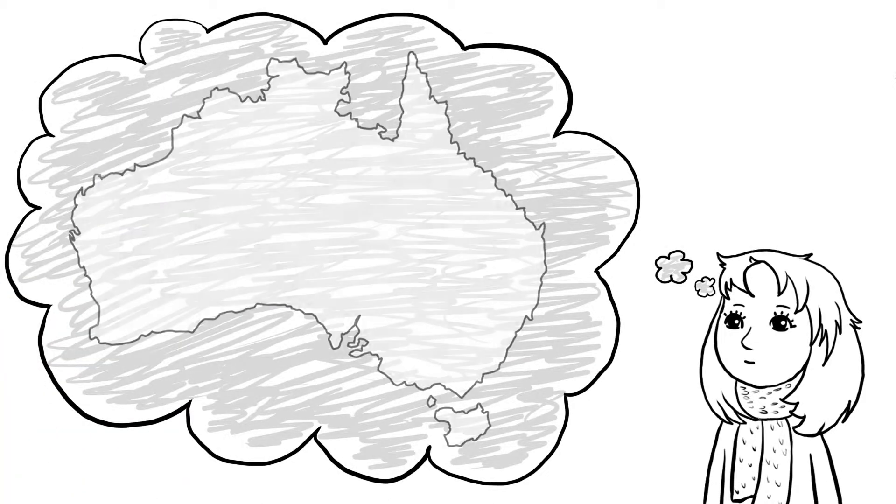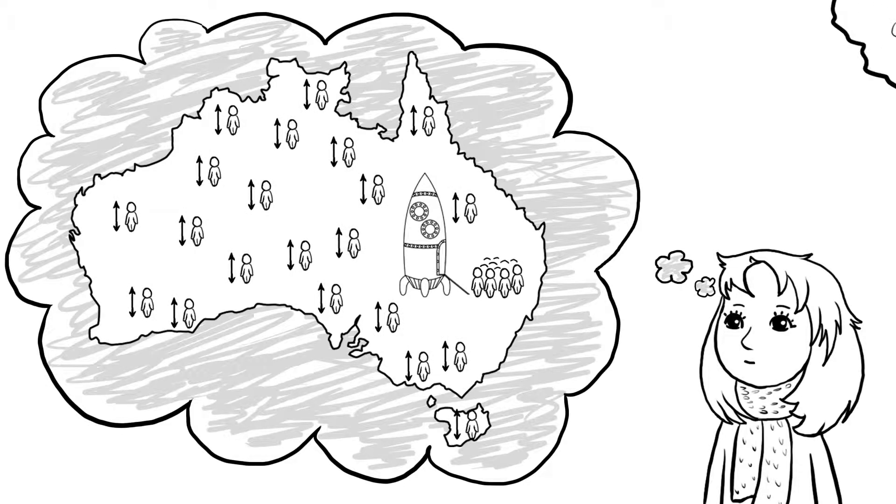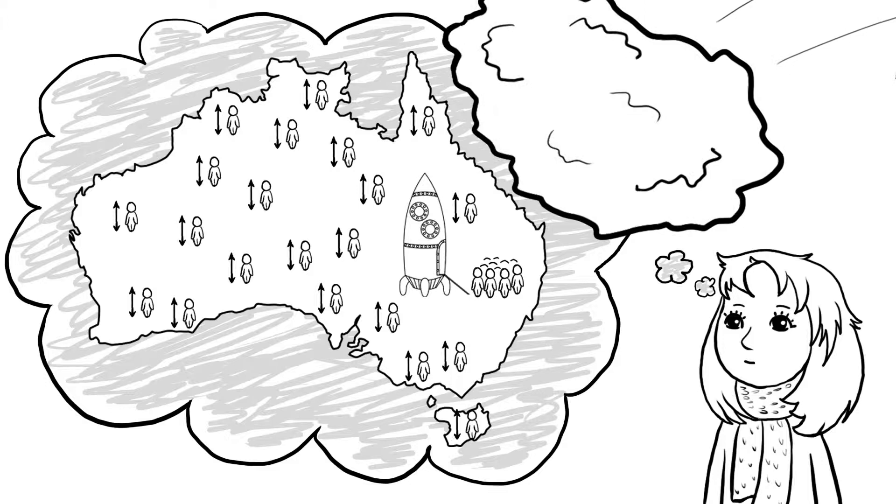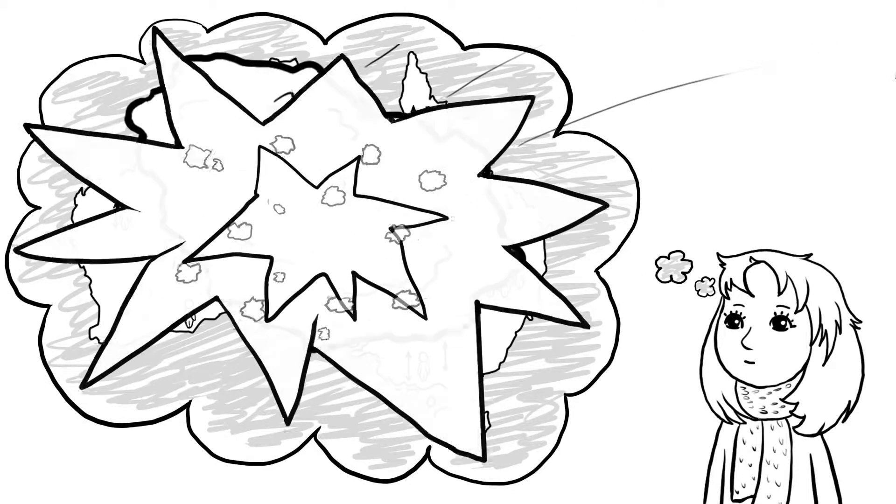How would you go about resolving this problem? One obviously precise way of doing it is to say okay, I'm going to sample 25 million people in Australia and find out what the average height is, and then use that data to design that door. But let's be honest, by the time you do that the earth is probably being flattened by the asteroid, so we're not going to do that.